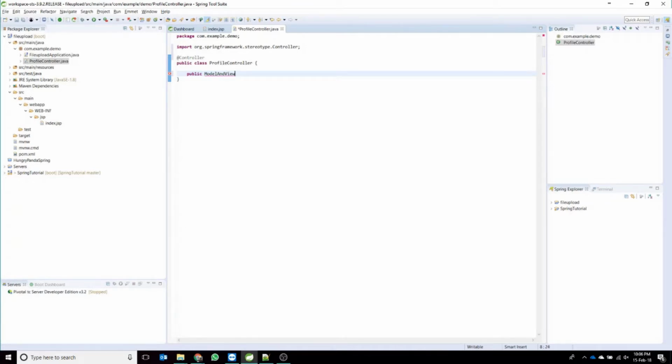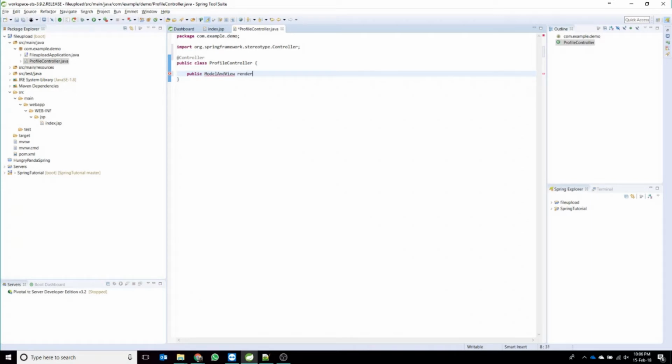You could use public string and then pass a string. Spring has that. Again, there are multiple ways you can use it. We have discussed two of them in the last class, but this class I'm just using this one because I found people get it more easily, since they have to handle the return model and the model that you get. So here it becomes very clear that you're returning a view with the model.